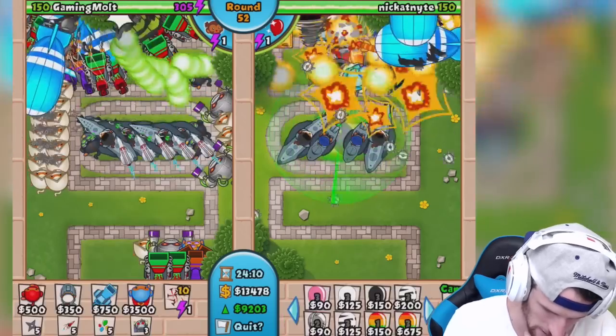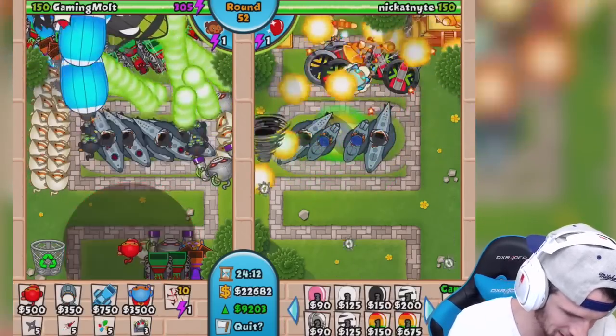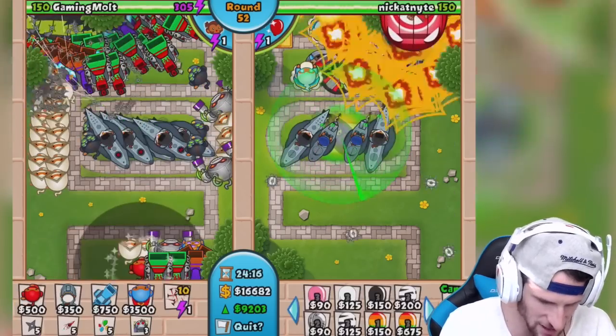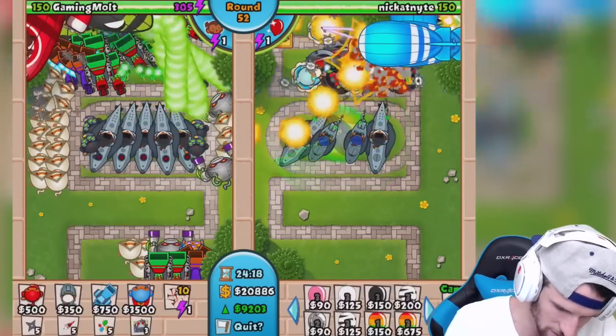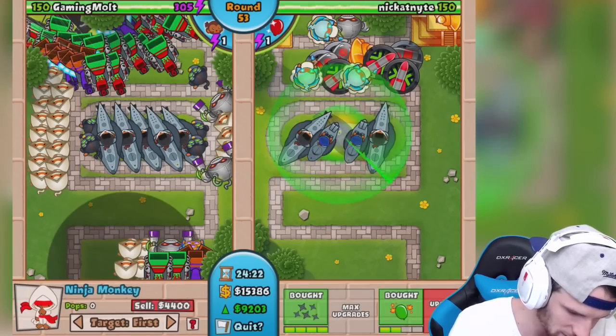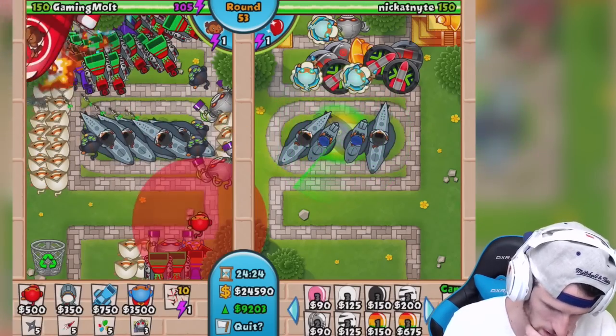Here's a clue. Guess who? Here's the clue from... I wonder if it's based off of the money that you spend on the towers, or if it's based off of something else. Yeah. Like, what do you think?